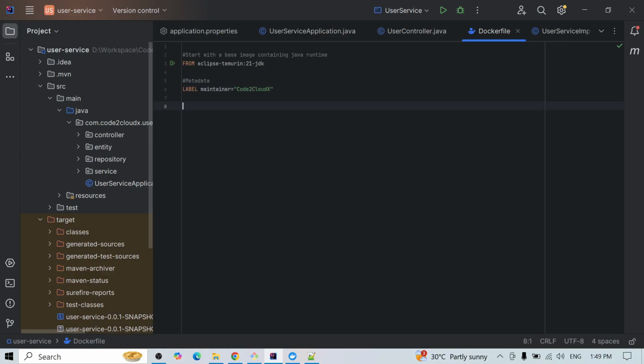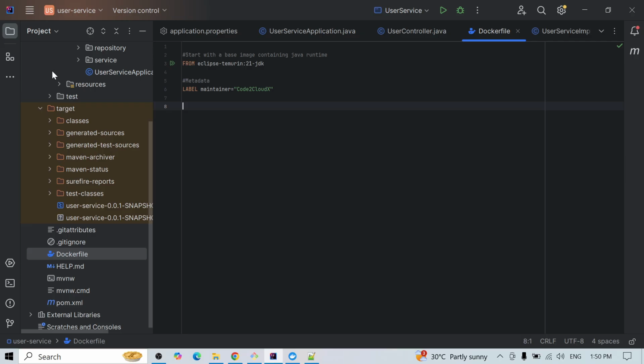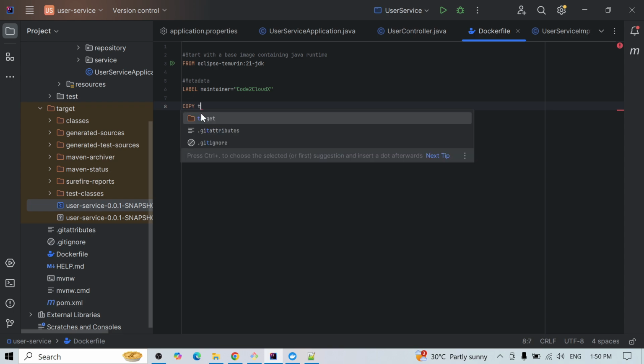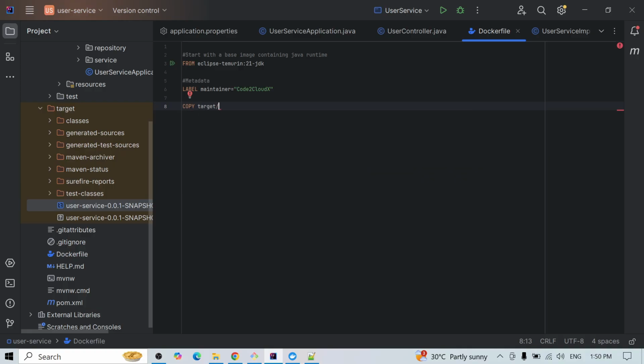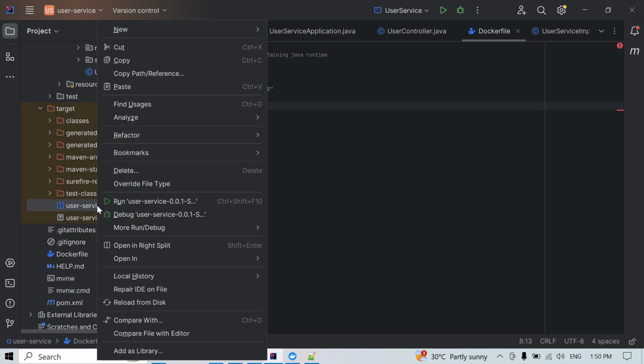Next, we need to copy our application jar into the Docker image. For that, we use the COPY instruction. Our application jar is already inside the target folder, so target slash the jar file name.